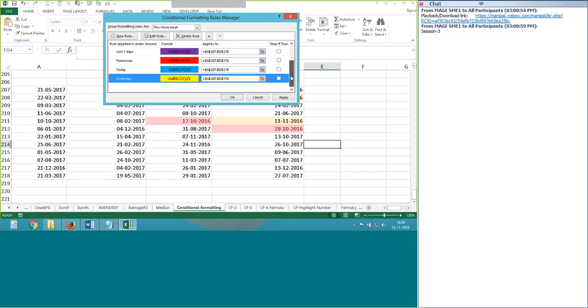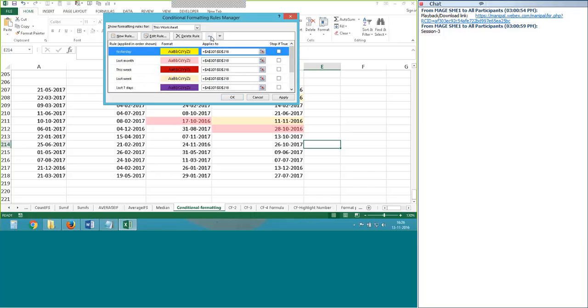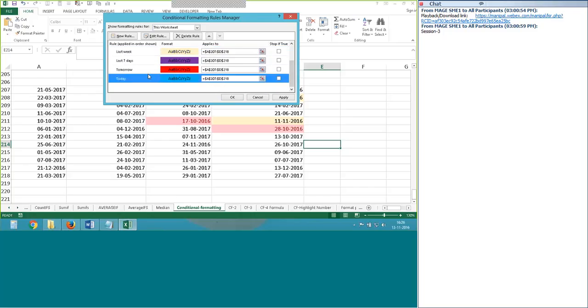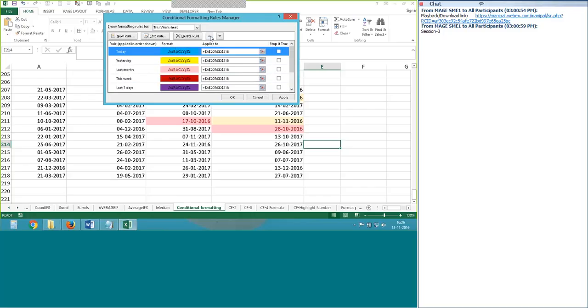Now the order whichever you want, say you want yesterday, then today, then tomorrow. So this order can be changed. So I can push this to the top order. So yesterday or maybe today, if you want top order, you can push that to top order, then apply. So these are the if true. That means you can apply this. You can check this radio button. That means wherever that conditions are applicable, that's going to stop there.